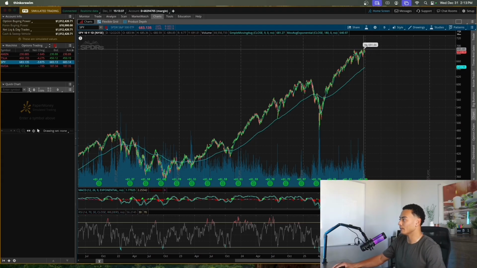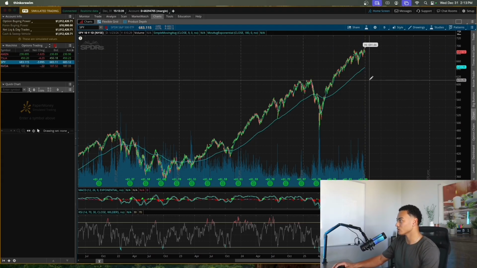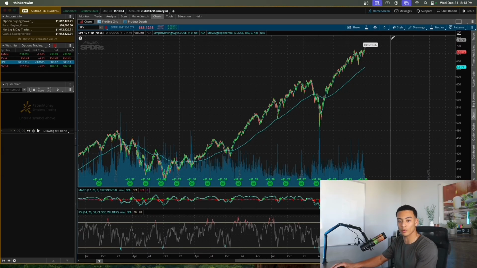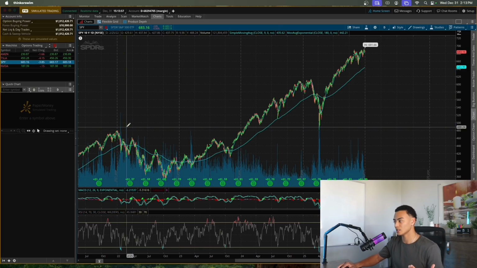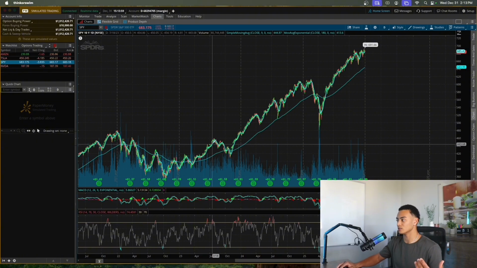I don't want to buy up here at all-time highs. I want there to be a pullback so I can buy in, ride the wave, and make generational wealth that way. And that's exactly how I've been able to make over six figures this year just trading options, because I was able to capitalize on this. And there's so many different opportunities for you to be able to do this. Look at all the pullbacks that you see.